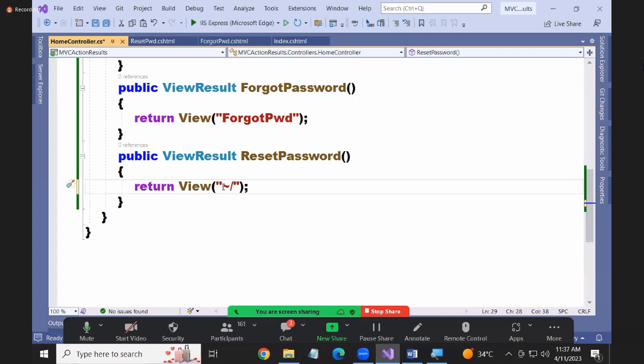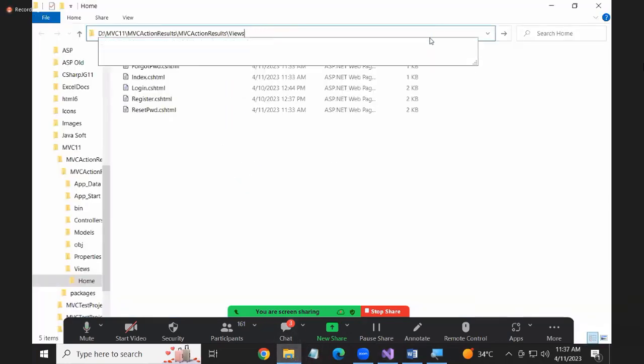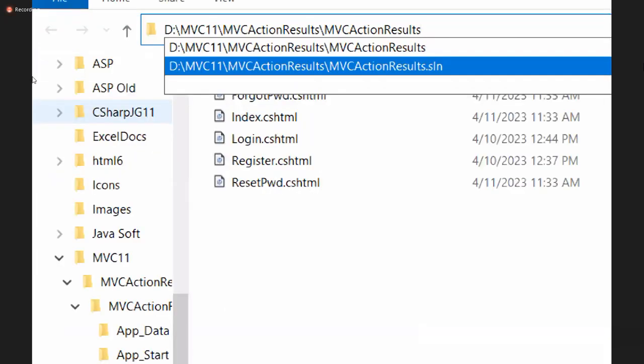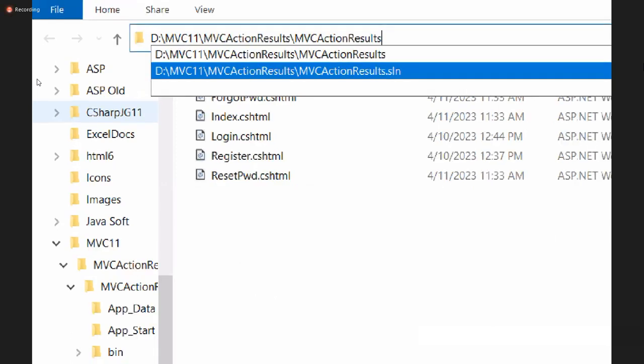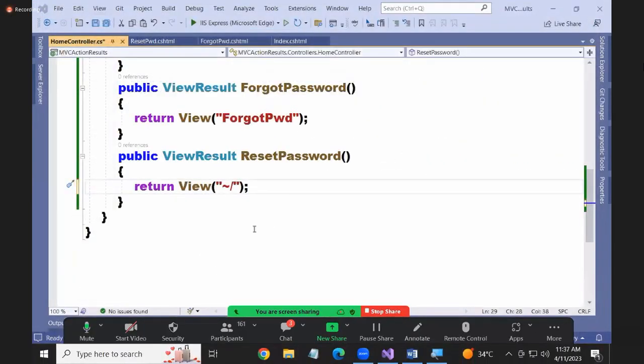It directly refers to that location. So I don't require to specify the things. No need.